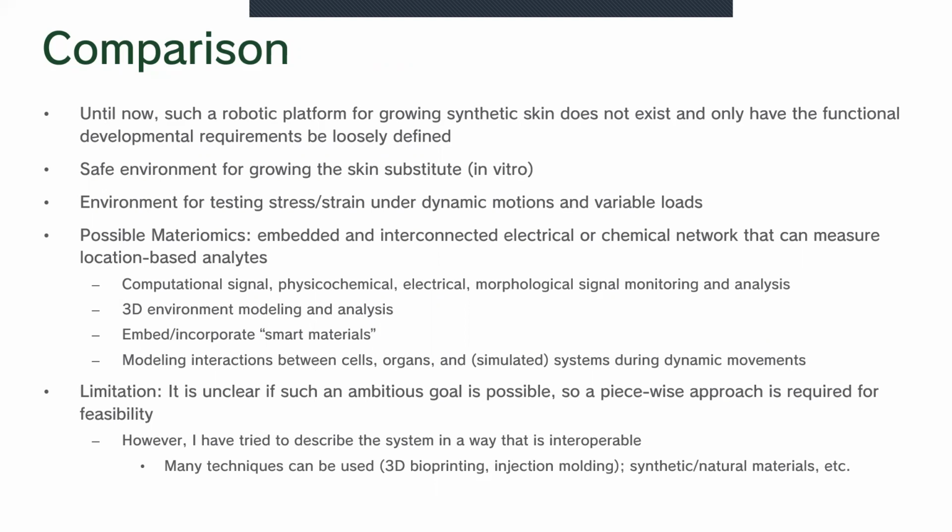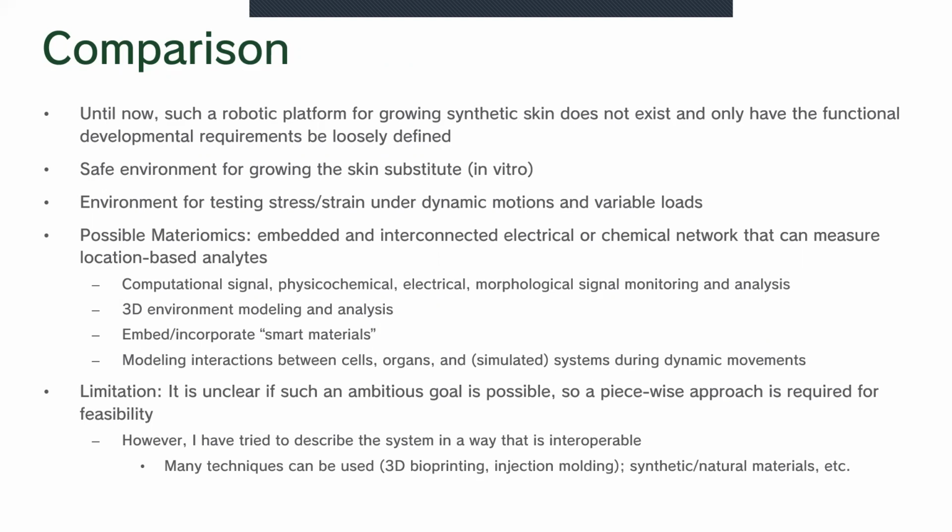Two high-level considerations I have are that this approach will provide a safe environment for growing the skin substitute in vitro. It's also providing an environment for testing the stress and strain under dynamic motions and variable loads. And these are the core things that I think we can take away.